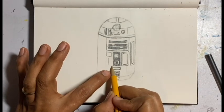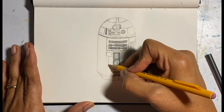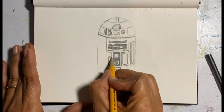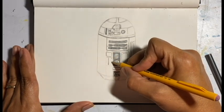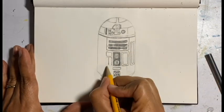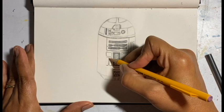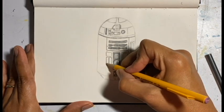This is going to be where you line it up, right here. Super softly, I'm making a line. And you get, R2 has a panel right here, and it has a section between here and there. And this line now continues, see that? Right here. And it goes only this far. There's a line right here. Now you have a second panel. See it? This one has some buttons.